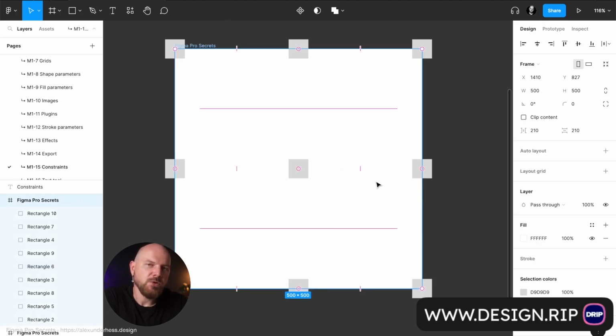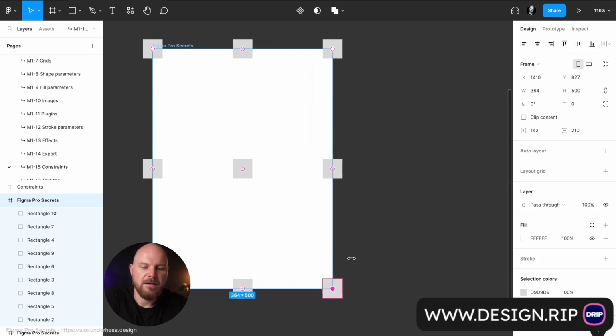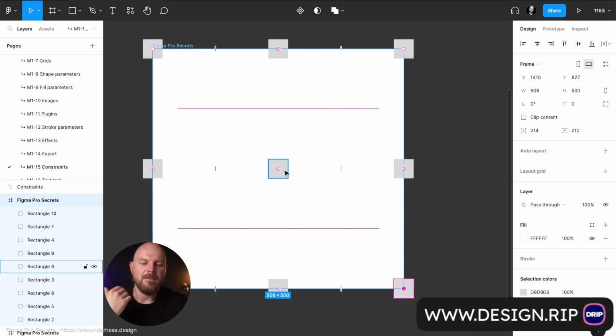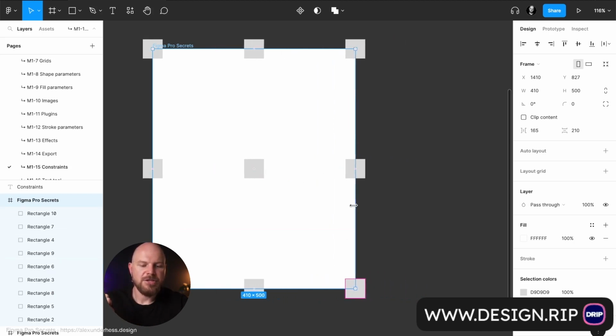But what will change here? The distance between edges will change. So I'm changing the width of this frame, and the element stays the same, but the distances here are changing.